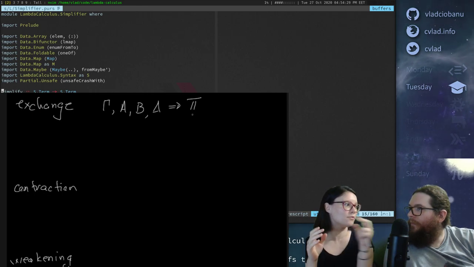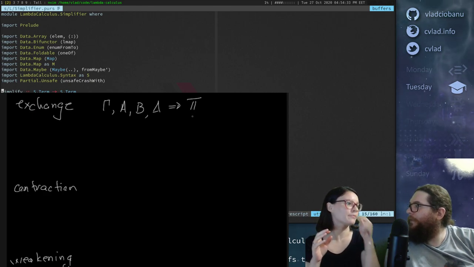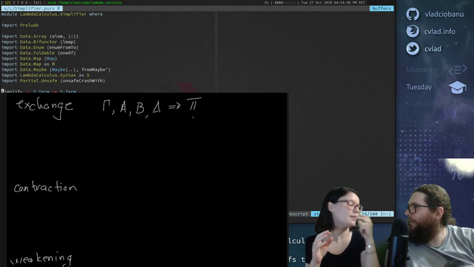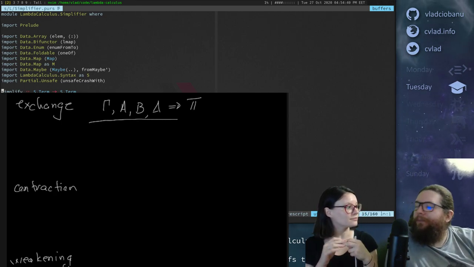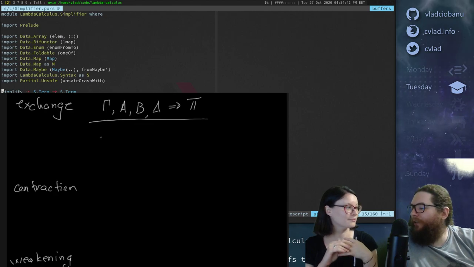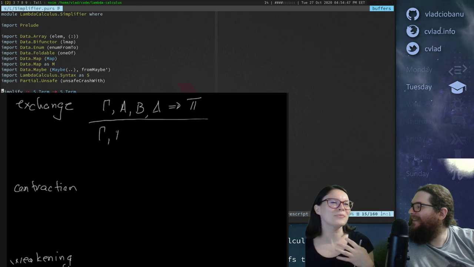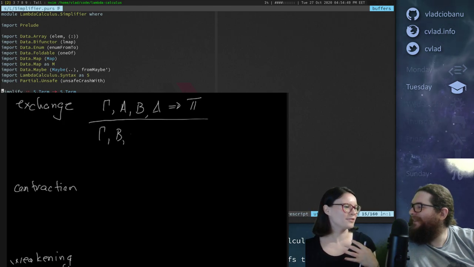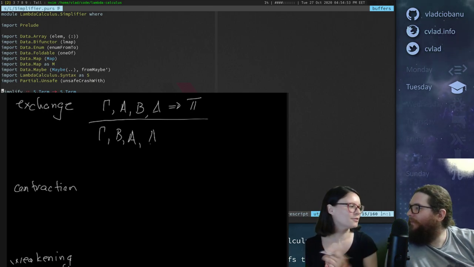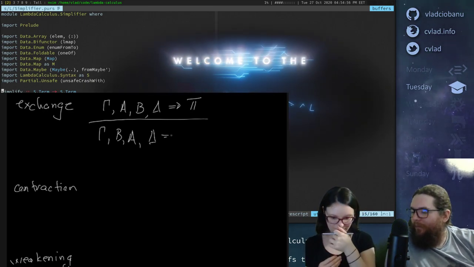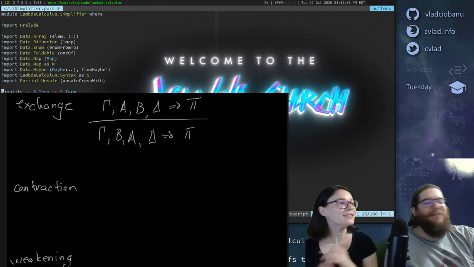The idea is that in a sequent it doesn't matter in which order you put formulas, because those ands and ors are associative, and also commutative. That means there are some logics for which you cannot do this. That was the topic of my PhD thesis: non-commutative logic. You drop this rule and then you don't have commutativity. Really bad things going on. Okay, so this is the exchange rule.